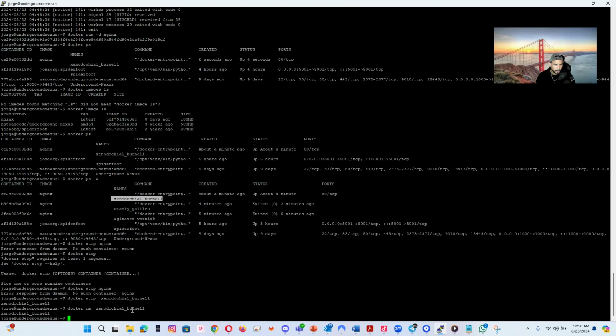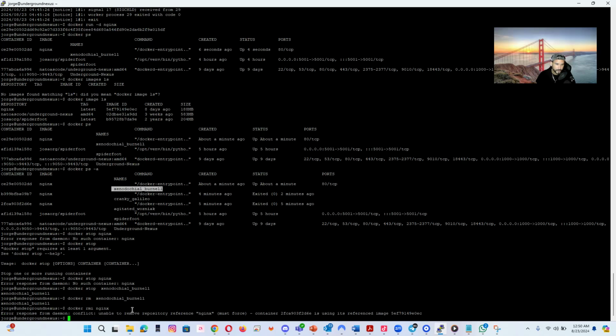So we can remove the container or the image. What about if I want to remove the image? Now I can use the same command that I was trying to use, rmi, right? You stop the container with the name. You run docker stop and the full name, and then you remove the container with docker rm and the name, and then you remove the image. So what's the image name here? The image is called nginx, right?